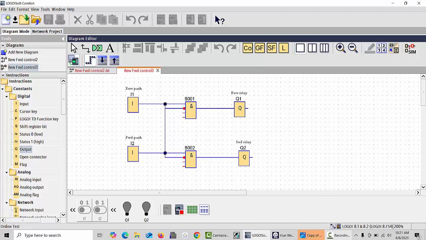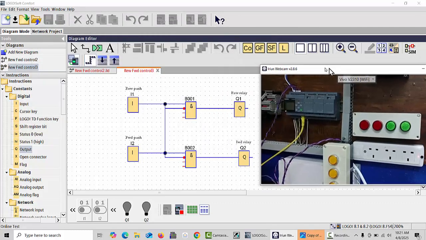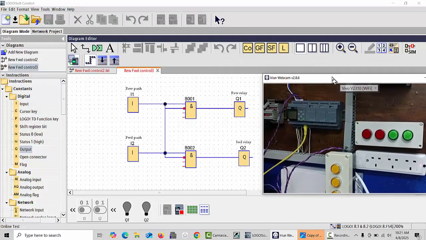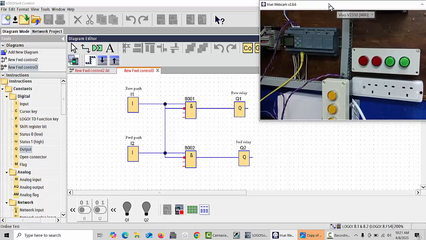And I will also show you my physical hardware in the camera. You can see here, this is my physical hardware. Here in the top corner, you can see I connected these two LEDs with my PLC, and these two push buttons are designated I1 and I2.